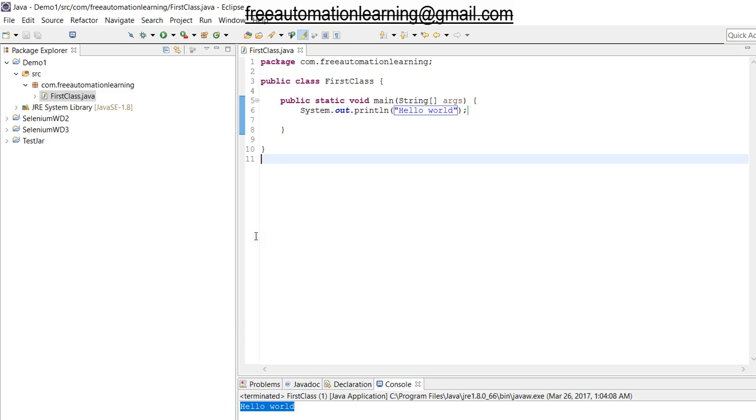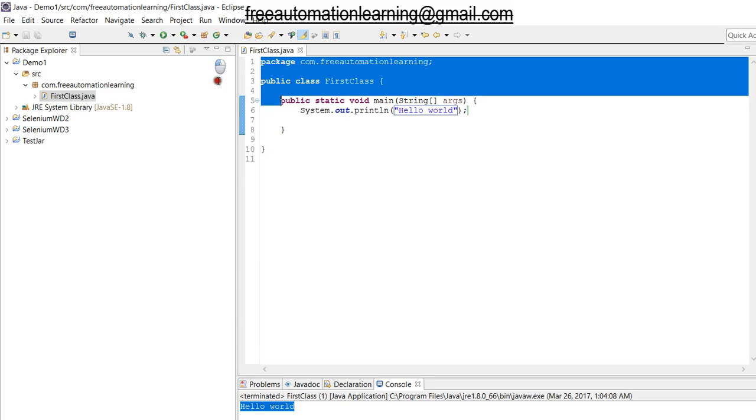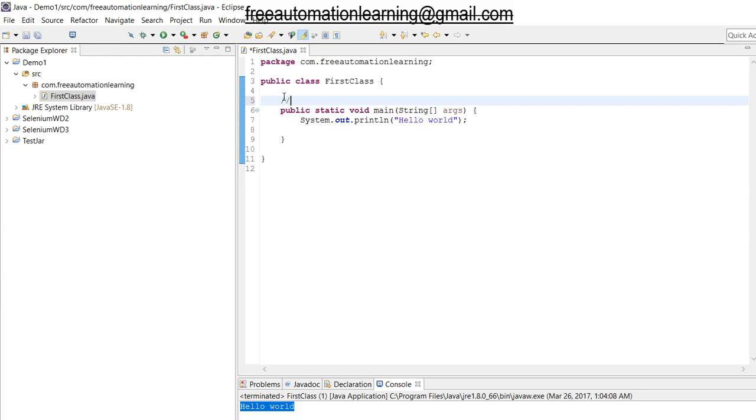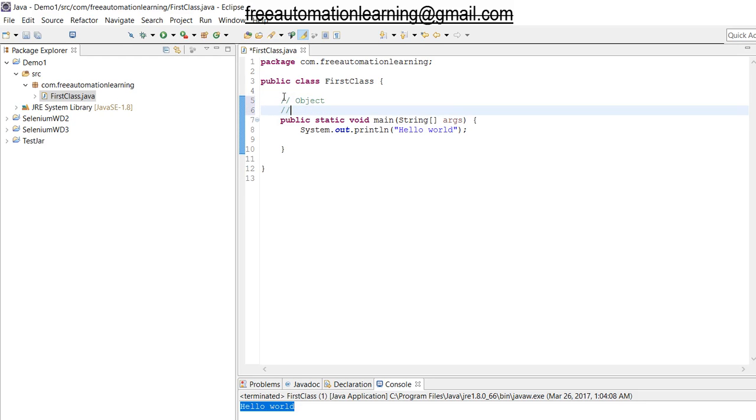So guys, we are talking about the class. What is a class? This is called a class, right? It contains objects first. It contains variables.